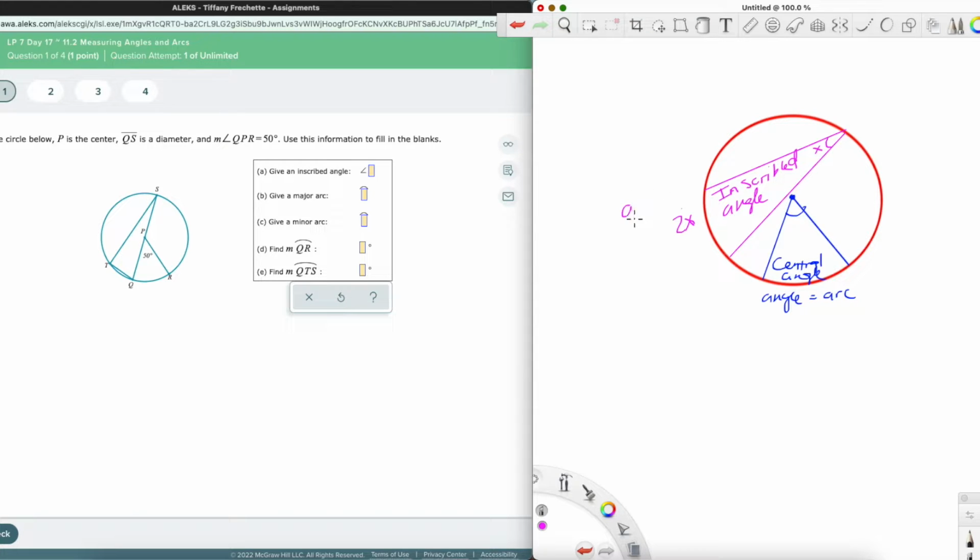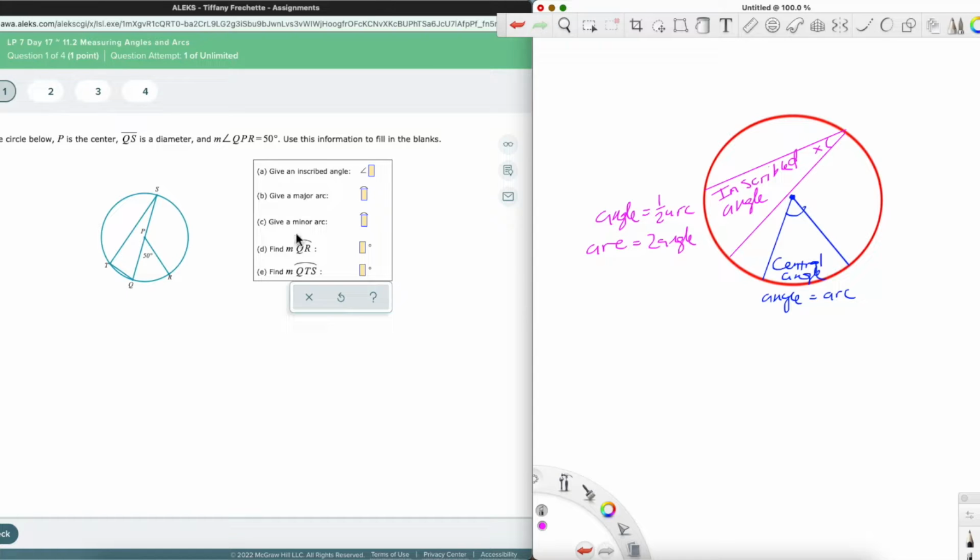So in this one, I'm going to write it out like I did with the words here. Angle equals, in this case, half the arc, or if you were thinking about it the other way, arc equals 2 times the angle. So you can kind of look at that. It just depends on which one I start with. It means the same thing. If I'm starting with the angle, I'm going to multiply by 2 to get to the arc, the arc out here. If I'm starting with the arc, I'm going to divide by 2 to get to the angle. So it's a little different relationship than the central angle. It's not the same. We have to divide by 2 there.